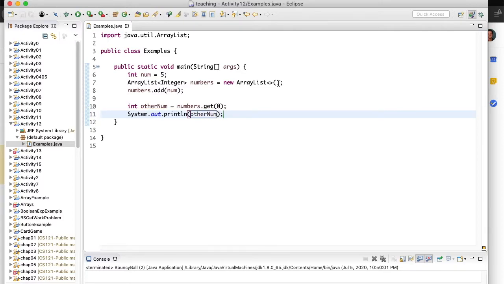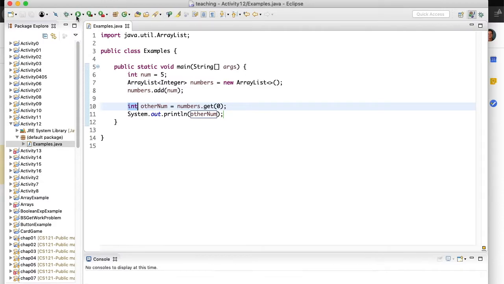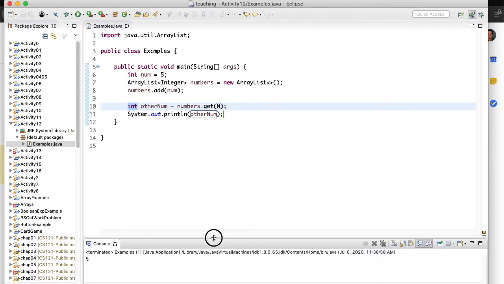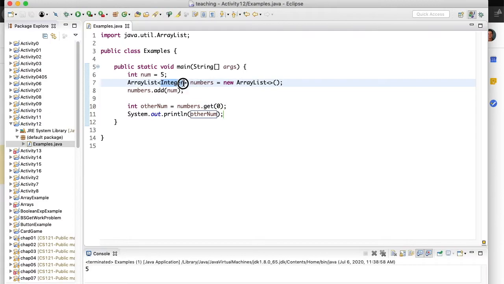And I'll print it out and show you that our num, when we add it, gets turned into a capital I Integer automatically. And when we get it out of our array list, it automatically gets unboxed into a lowercase int. And we can print it out and everything works just fine. We got our value 5 down there, you can see. So that's the generics, the auto boxing and unboxing.